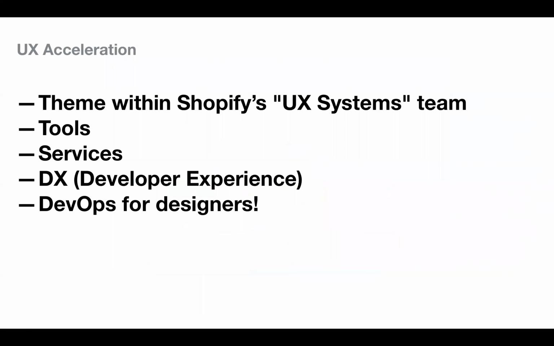My team over there is called UX Systems. I'm part of a sub-team called UX Acceleration. UX Acceleration is what we're going to be talking about, which is DevOps for designers and engineers in the UX department. We're building tools and services, and we cater for the developer experience of people using and contributing to the design system.